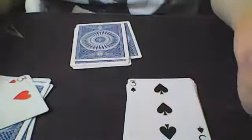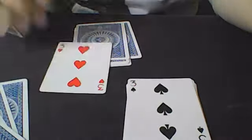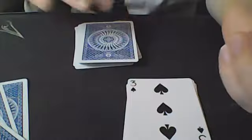Just look at the 2 and be like, let's just go ahead and throw the 3 right there and put the rest of the deck on top. And now that other 3 is on the bottom. So hopefully that made sense, but it's real simple. So they're going to name another number. And let's say they name 8. So 1, 2, 3, 4, 5, 6, 7, 8.